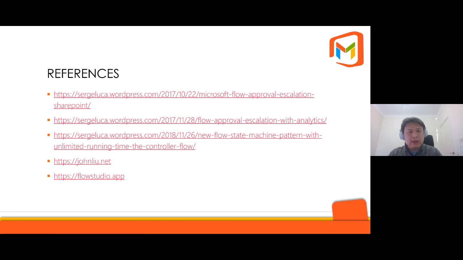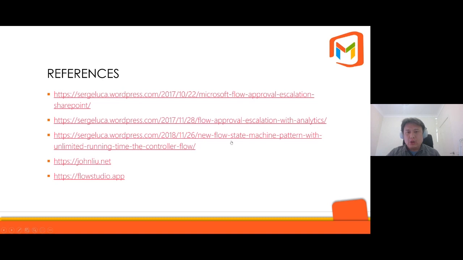Lots of references, I'll keep them. Search Looker, Dr. Flow, just search for Dr. Flow. I'm Flow Ninja, it's Dr. Flow. Probably did almost all the major groundwork from the beginning. A lot of his blog posts, the escalation is a pattern that he created. I love the escalation pattern, so I always show that as the first demo. He talks about how to build a Power BI dashboard as well, following that.